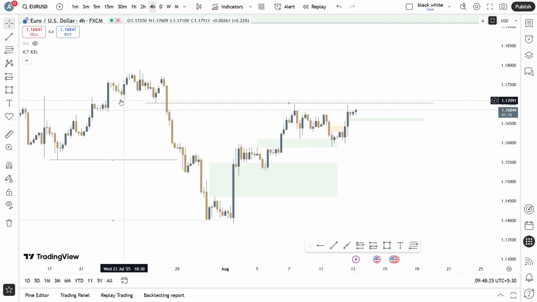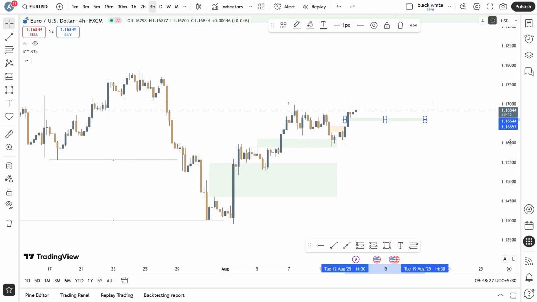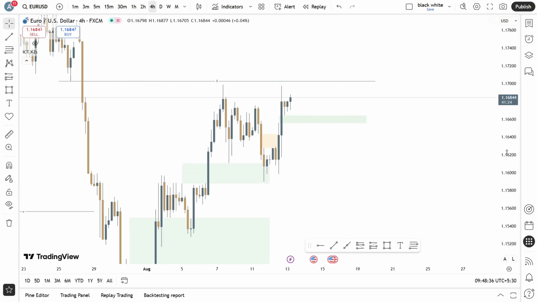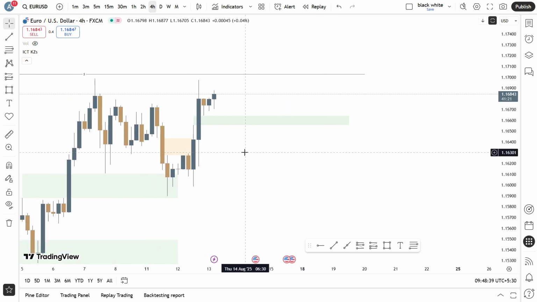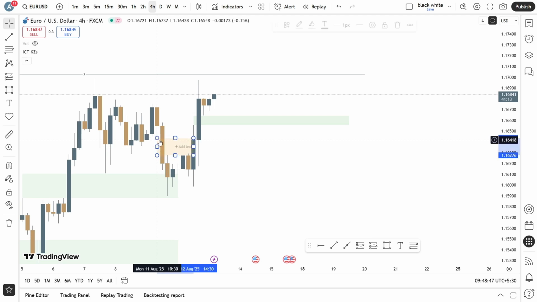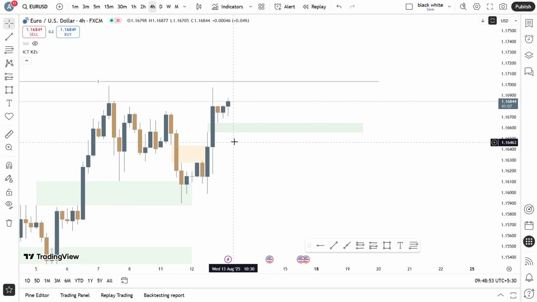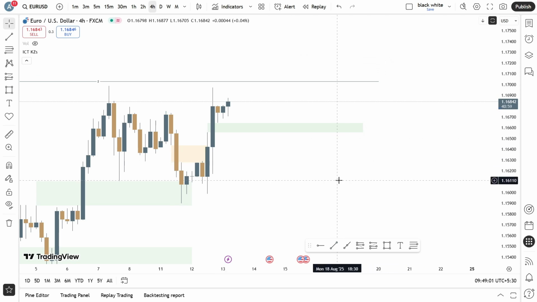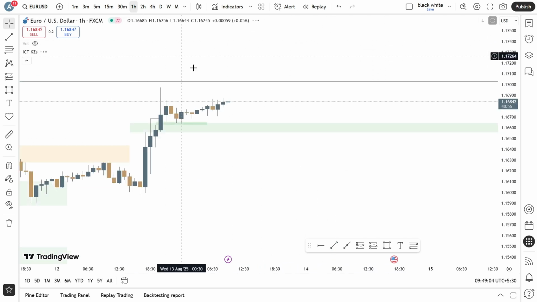As we move into the 4 hour, it is pretty much evident now that the price is moving towards this particular swing. But we are having this FVG, and there is a probability that the price can come down, and we will see about it. The first thing which I am able to see, which confirms the bullish bias, is this disrespect of this 4-hour FVG, and the price disrespected it and moved into the upside direction. Not only that, we are having a strong close above this previous swing, which confirms the bullish bias in the price. So let's move to the 1 hour now.